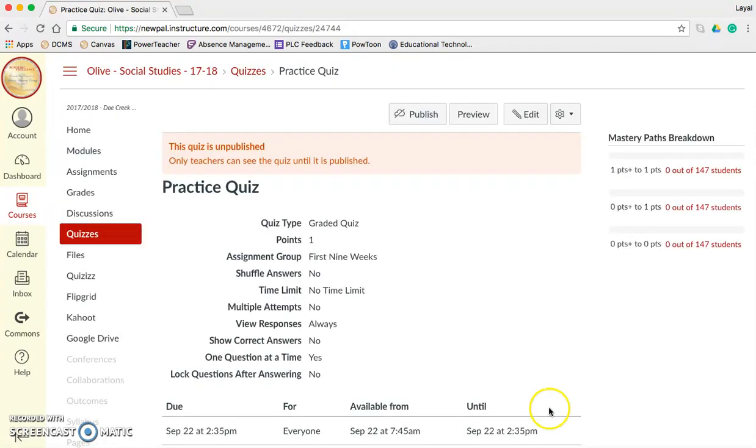And that is how you create a quiz. And remember, you always want to hit publish or save and publish to make sure you're done. You can edit it multiple times. There's no issue once you've saved it, publish it. I've even made changes in the middle of the quiz when I've noticed a spelling mistake on my own.